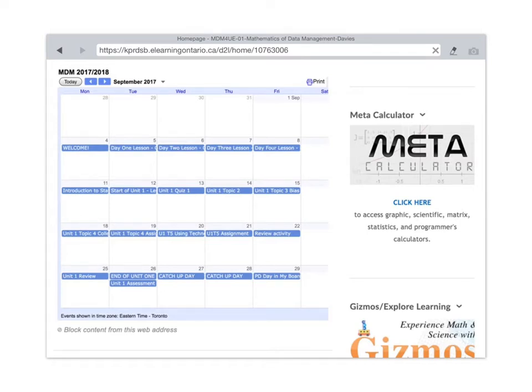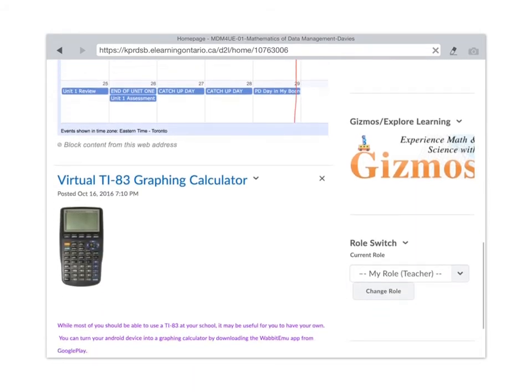There are some boxes that we call widgets that have links to things that you might find helpful in the course. So this one is about a graphing calculator tool that you can use online for free. There's a few other things that we can access as well, like a virtual graphing calculator that turns your phone into a graphing calculator, things like that.